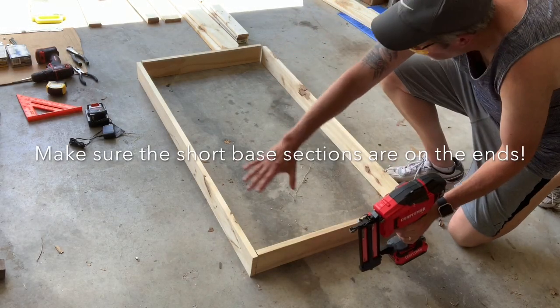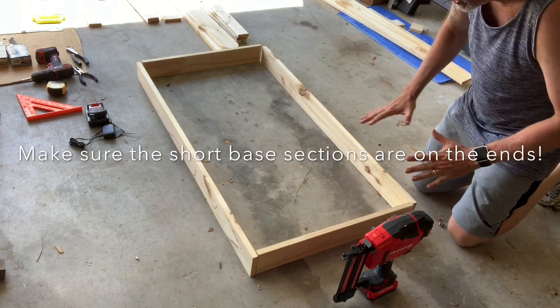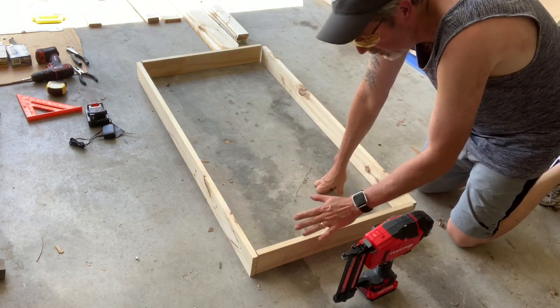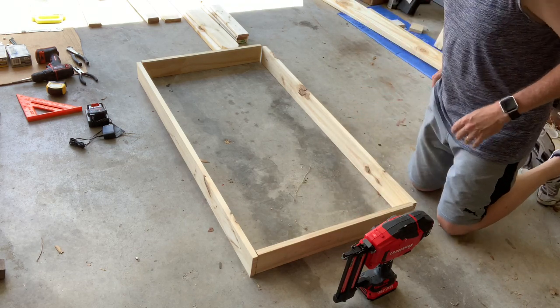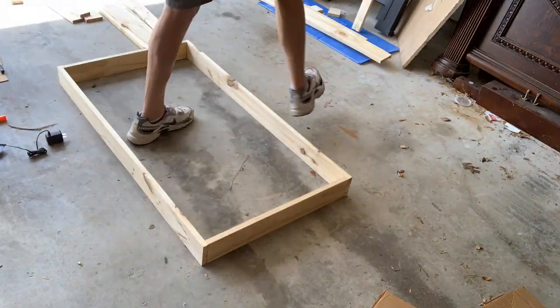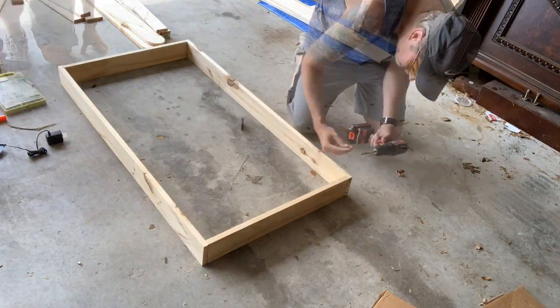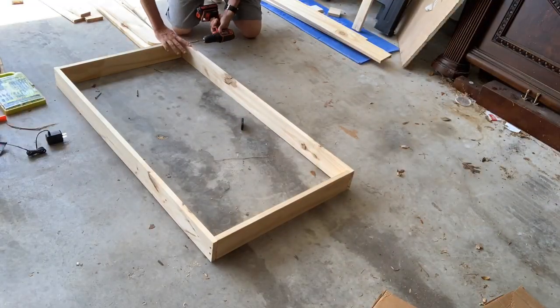Okay, so we're going to attach the long base to the short base sections. Those were the first 2 lengths that you cut. I'm going to use the nail gun just to hold them in place, and then we're going to drill some pilot holes, and then we're going to put the 2-inch construction screws in them. Let me make it very clear that the short bases need to go on the ends of the long bases and not in between them, or otherwise your measurement will be off by 1.5 inches.